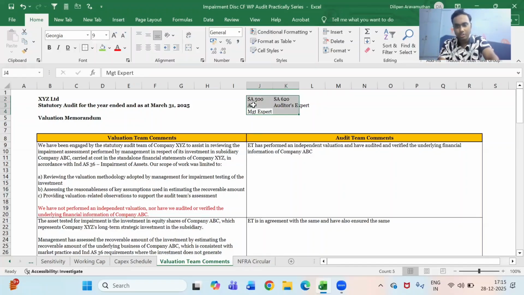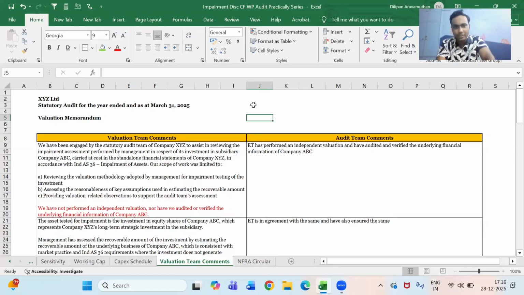So here, what will the auditor's expert exactly do, and why do we go for an auditor's expert? Guys, if you see here, we are experts in audit and accounting, no doubt about that. But when it comes to a field like financial management, or when it comes to something like a discount rate or growth rate, yes, we have good working knowledge of it, but we are not experts in that field. So what we do is that we go to the experts, we ask them, sir, is this growth rate reasonable? Is this discount rate reasonable? Please evaluate the same and provide us an opinion on the same, because you are the experts in the field. So we go to the people in the valuation team.